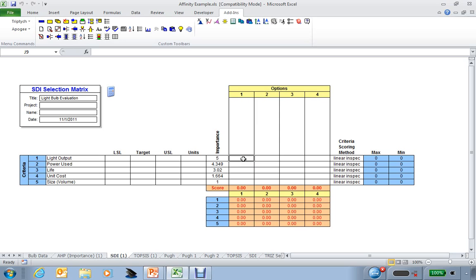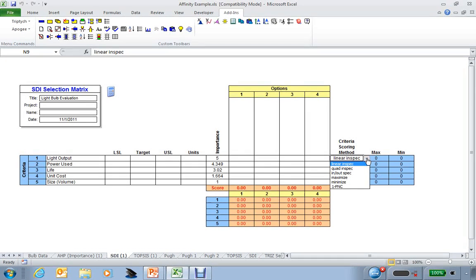But when we do our evaluation, it's not based on a min or a max necessarily, but what we're going to be evaluating is, say, a linear in-spec condition where we would get a linear degradation from the target out to the spec limits.